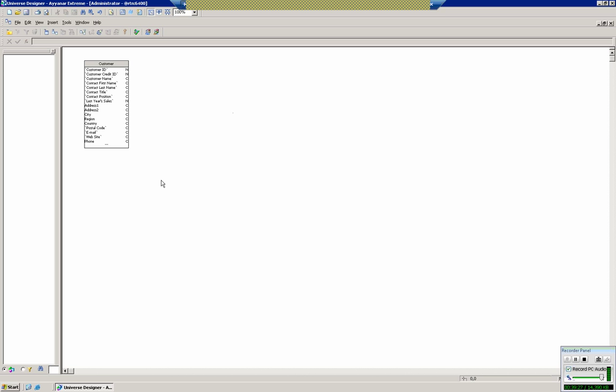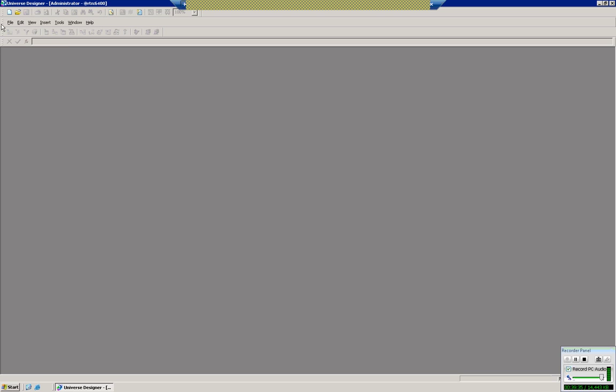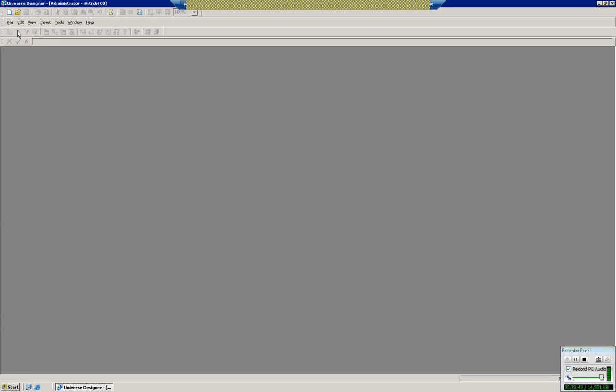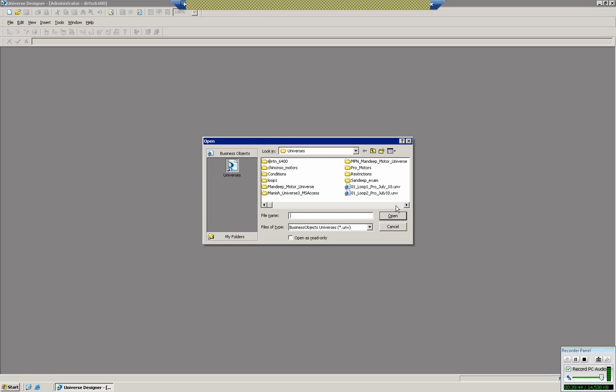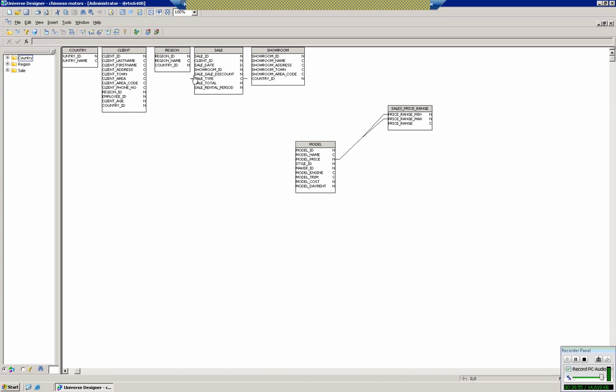First example, let's see the sale table in the Chinamso Motors universe. I have a sale table here.